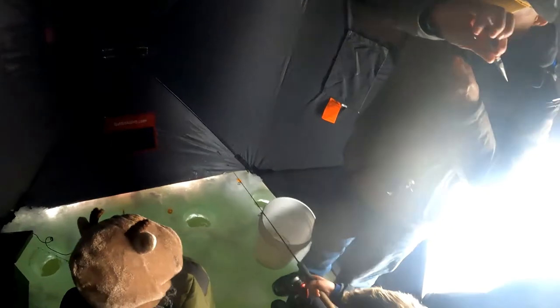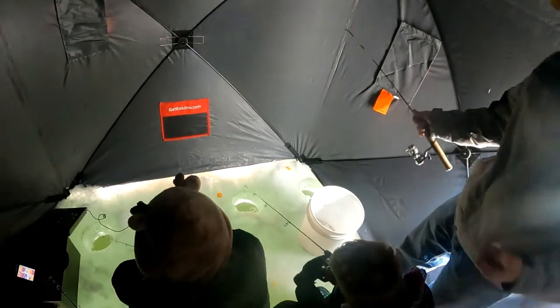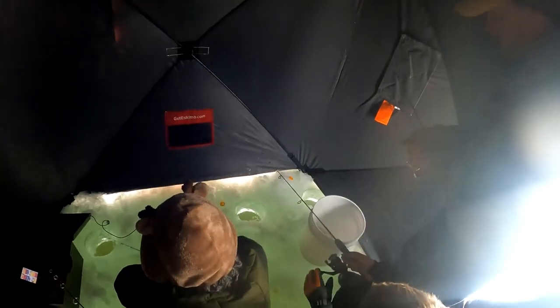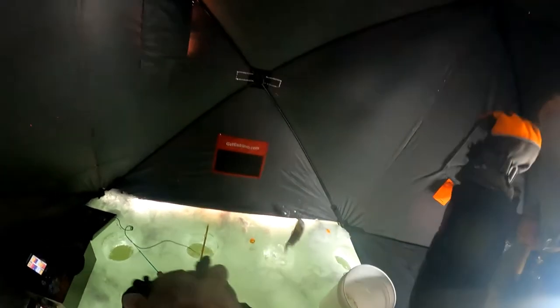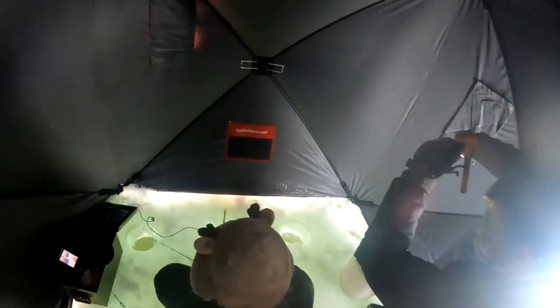Oh, Tucker's on! Good job. Get back down, man. Let it back down. Good job, bud. He got tangled. He might still be on. Yeah, he's still on, dude. Reel, Tucker, reel. Oh, he's got a nice one, dude. Just reel. He's right up below us. Oh, he's a nice fish. Good job. There you go, Tucker. Tucker's on the board. It must be just that little tiny jigger making the difference.